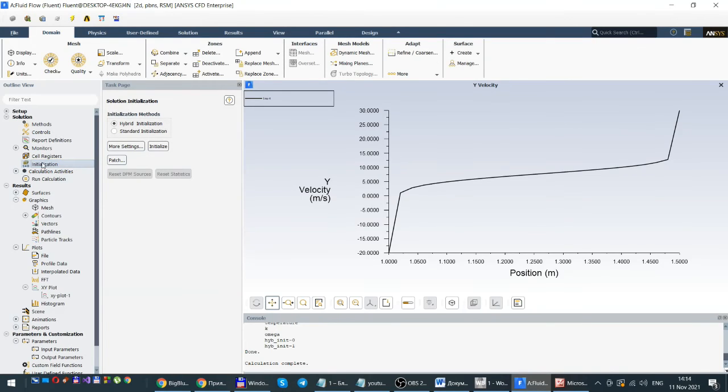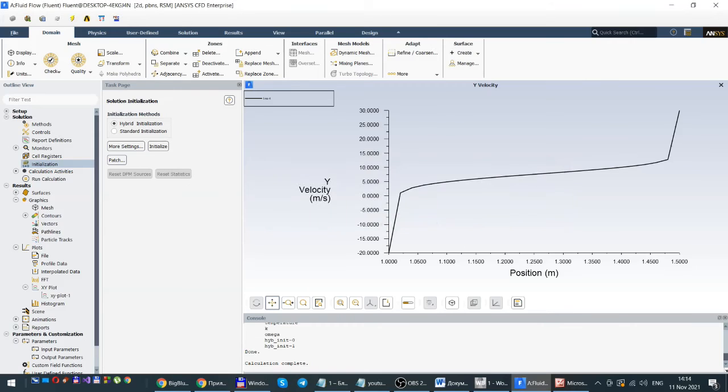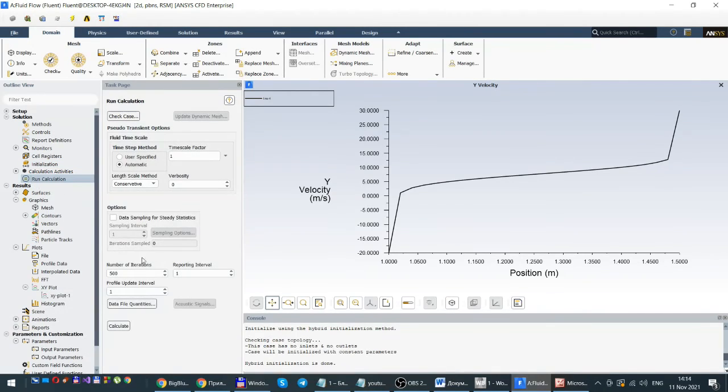Solution initialization, hybrid initialization, and click initialize. Okay. Then to go back to run calculation, change nothing, and click calculate.